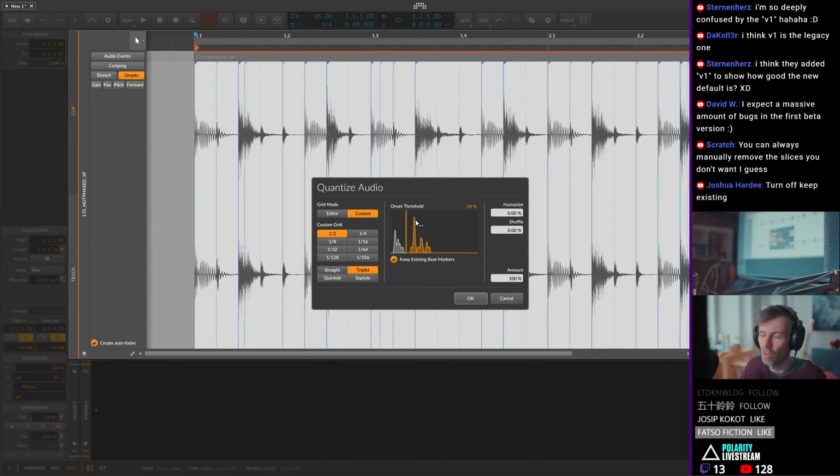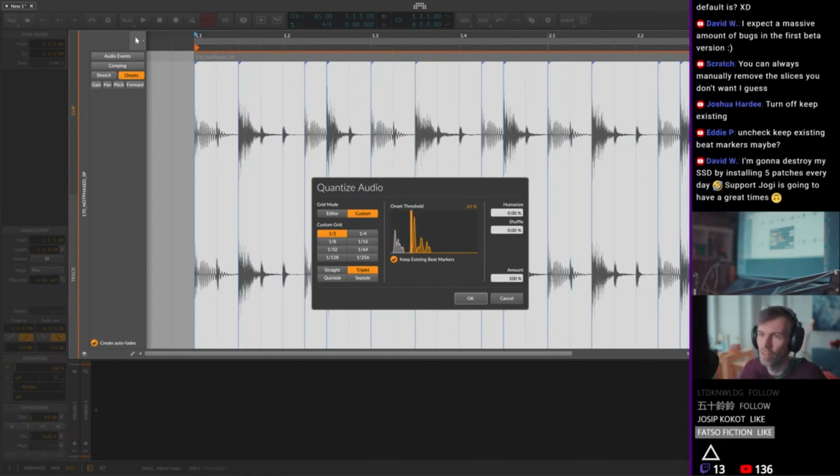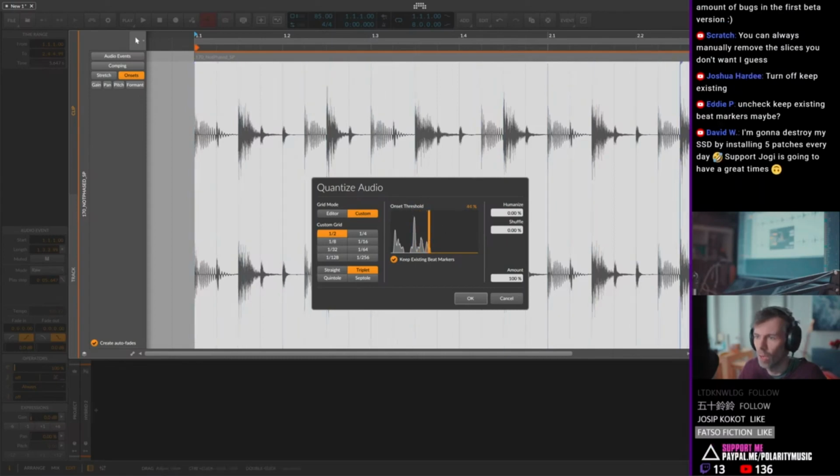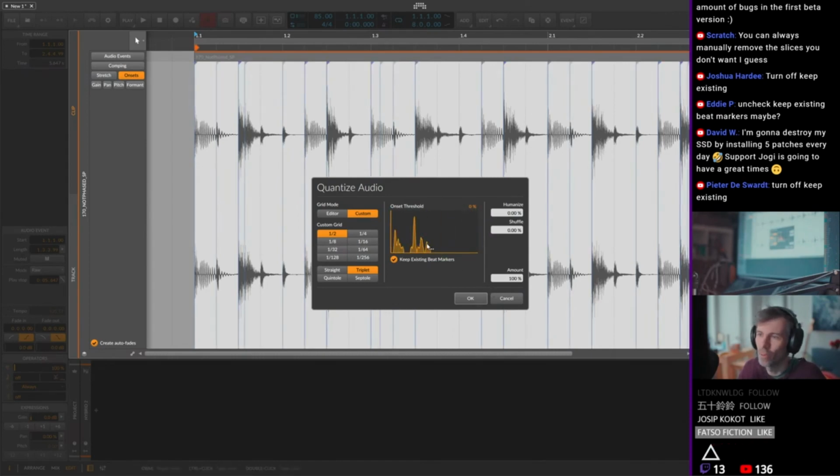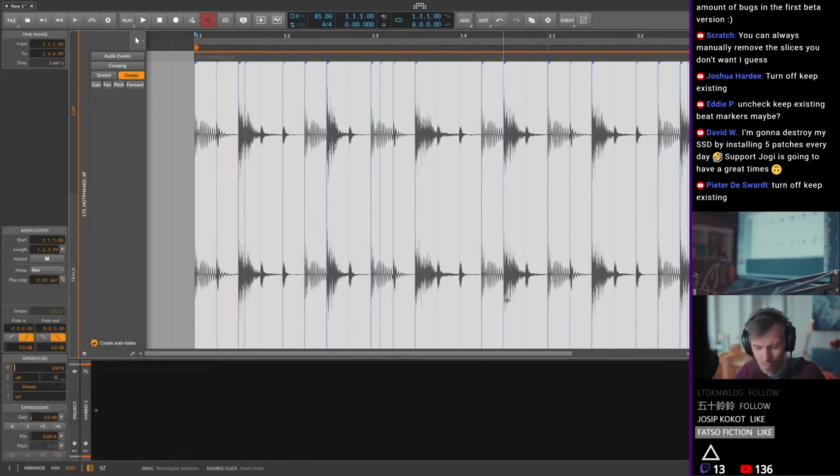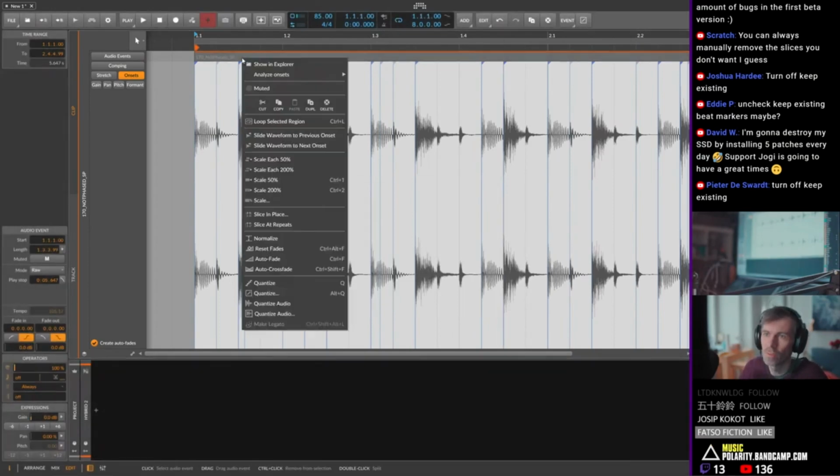Maybe you also have to introduce some kind of low cut or high pass to get certain noises out, or maybe even use something like loud split where you get some rumble out that gets detected sometimes. But yeah, I think that's a bug here, resetting everything to 100% or 0%. But it kind of works. Turn off keep existing. Okay.